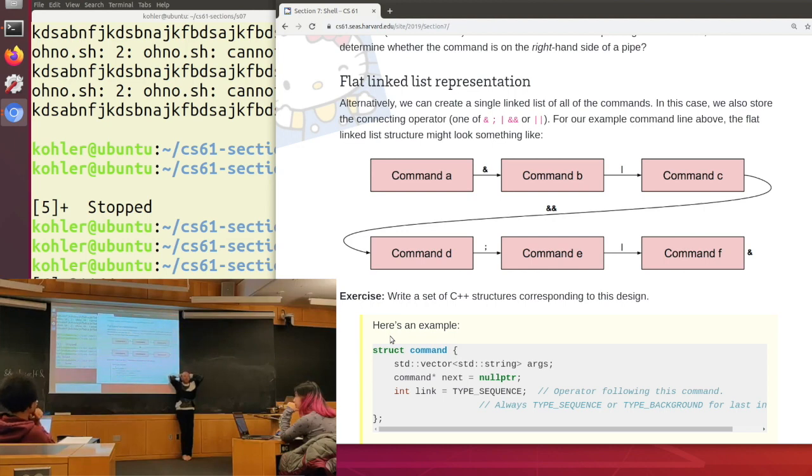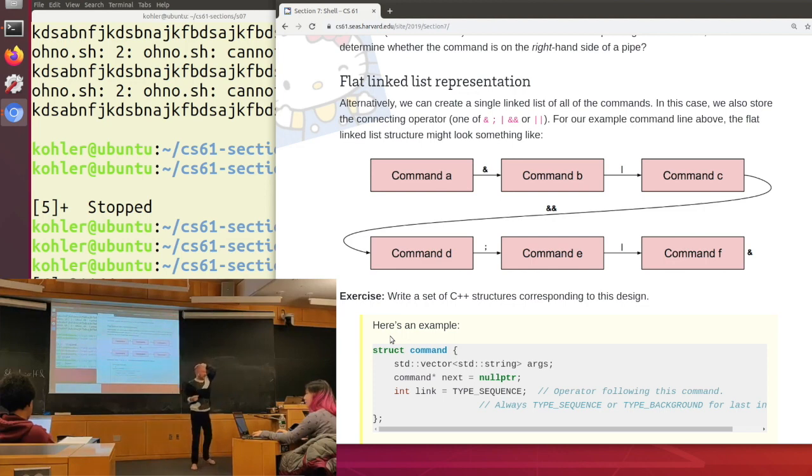Catherine? You could add an extra field to your struct. You could. You would then have to go backwards as you were parsing the string and fill out that field for previous commands. I'm suggesting something different.